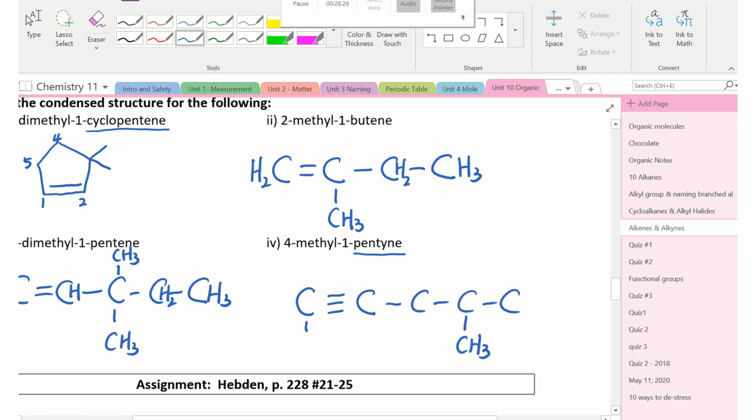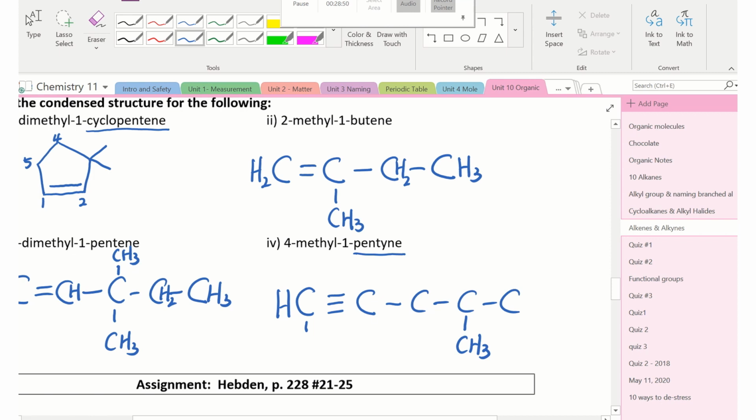So CH3 on the 4th carbon, and that's it. That's almost done. And now you just need to add in the hydrogen, right? So remember, carbon always bonds to 4 things. The first carbon here is already bonded to 3 hydrogen, so you need one more. You can draw the hydrogen on the outside or inside, it doesn't really matter.